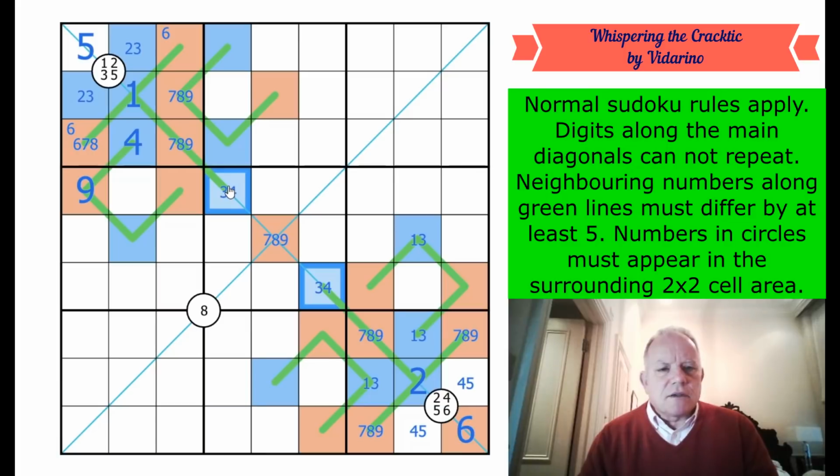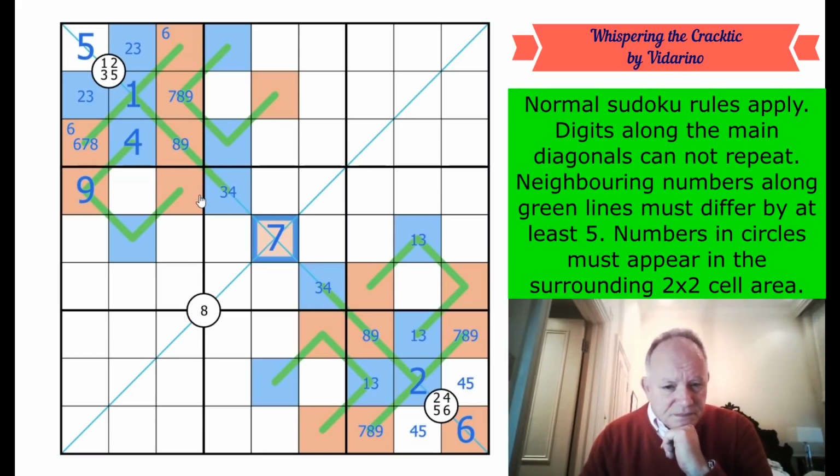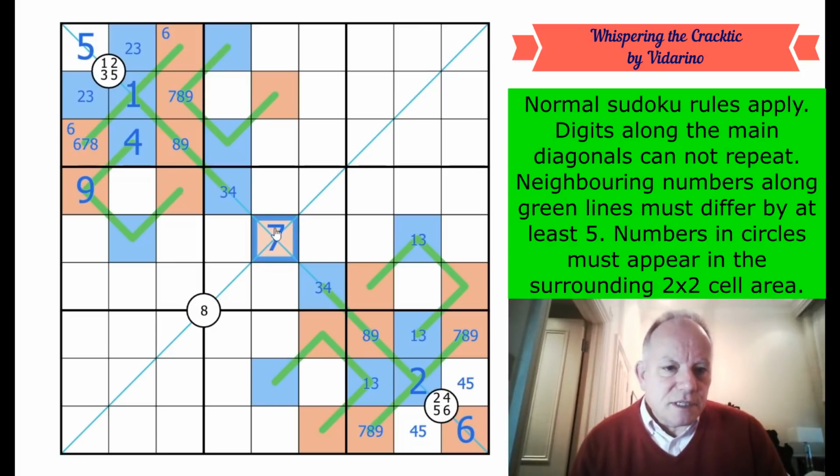Right, okay, let's do a little bit of simple stuff. 3 and 4 here, well, they can't connect to 7s in these cells because none would leave a difference of 5. And one of those 2 cells must, these are on the diagonal, of course, so that's a 9-8 pair now. So this does become a 7 in the middle. I don't know how to use that either. I'd love to know where 5 is on the positive diagonal, but I don't. Yeah, interesting.